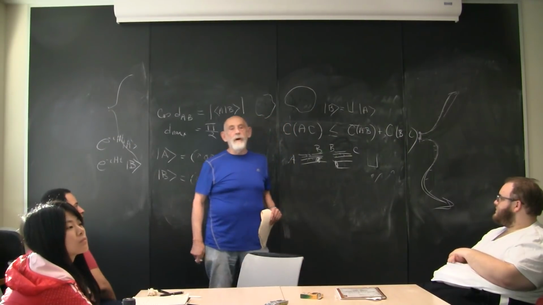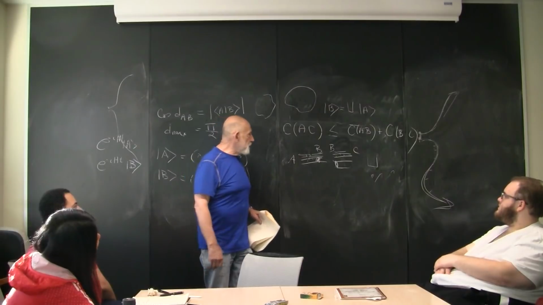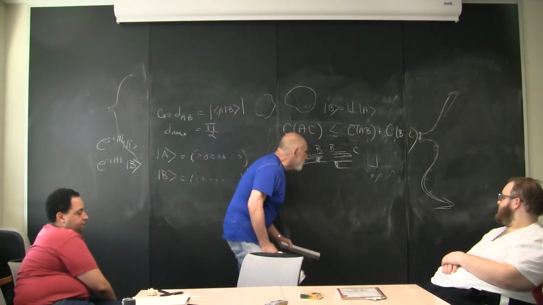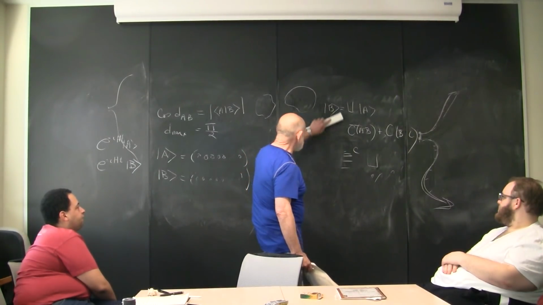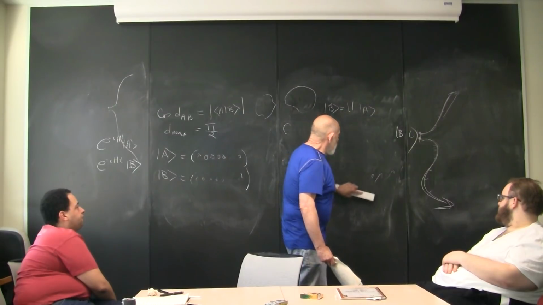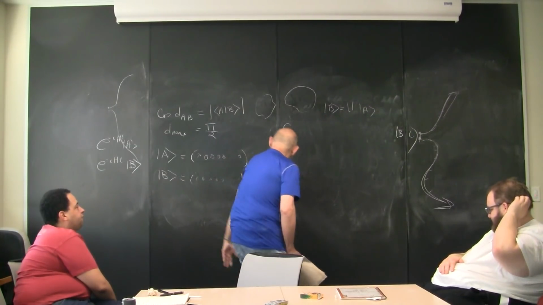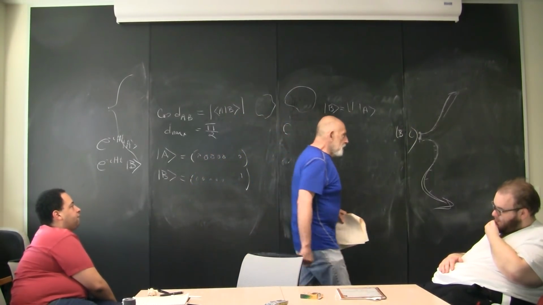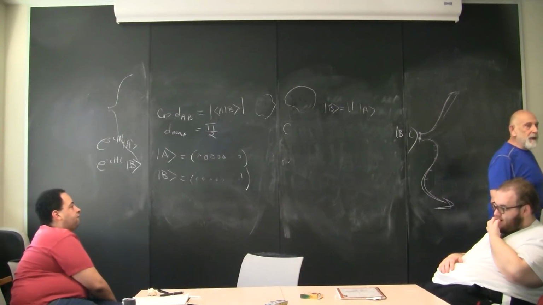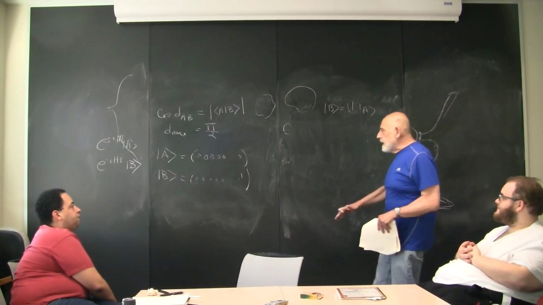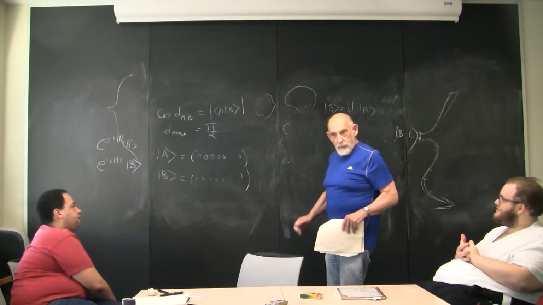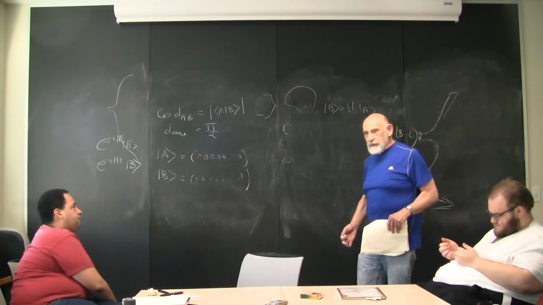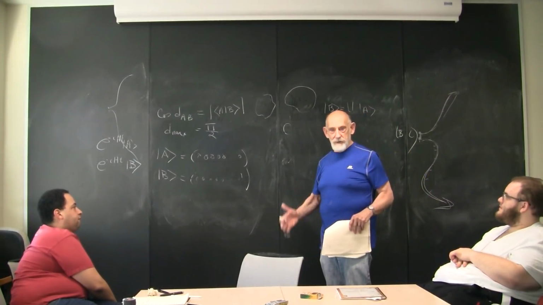From where does this large complexity come from in quantum mechanics? This was originally Feynman's observation. I don't know why it took so long. I don't know why people didn't say it much earlier. If you look at a classical state of this kind of system, and when I say state, I don't mean probability. Let me say one thing. I will use the term state in classical physics to mean a distinct configuration or a point in phase space. I will never mean a probability distribution. In quantum mechanics by state, I will mean pure state and not mixed state.